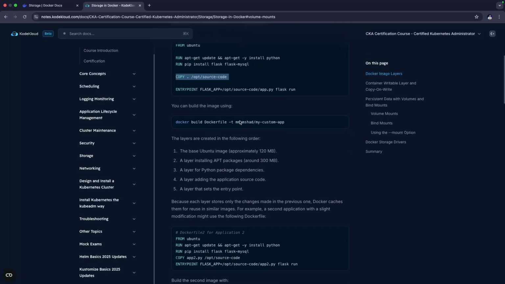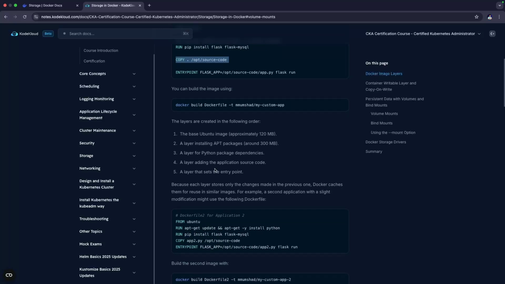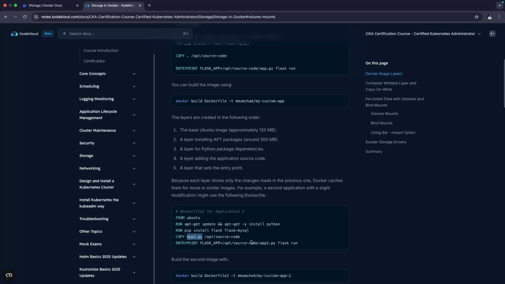Now, if you're using a similar Dockerfile where the only change, for example, is this line over here, where instead of copying all files to this directory you copy only one specific file, or if you make any kind of change in, say, the 4th line, Docker caches the layers that come before that specific instruction.